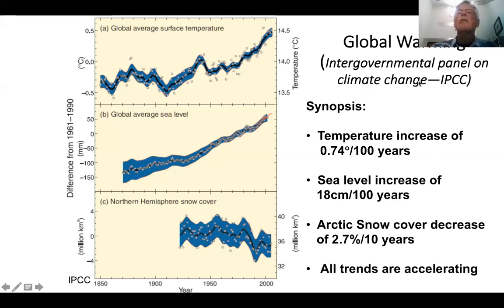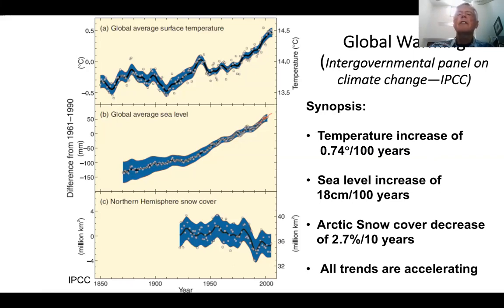Most of what we know about global change, that's common knowledge anyway, is information that has come by way of the Intergovernmental Panel on Climate Change. The Intergovernmental Panel on Climate Change is an entity that was created through the United Nations. It's oftentimes referred to by the acronym IPCC.